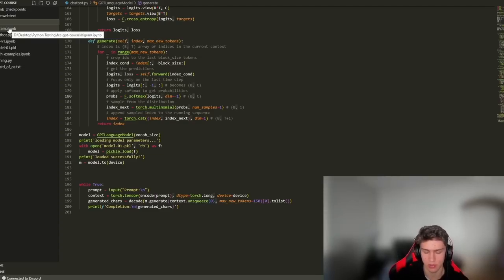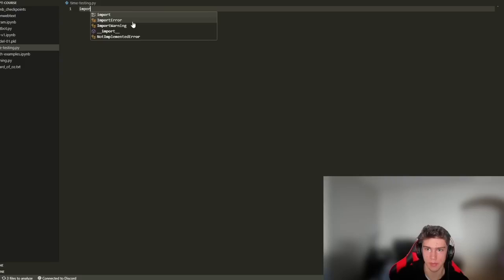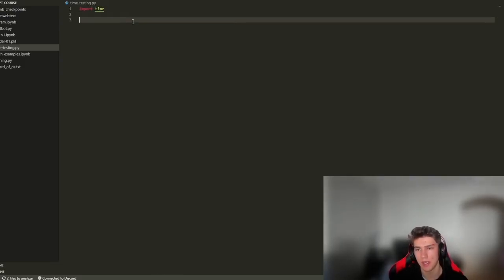Essentially we'll just do time testing. Go import time, and essentially all we're going to do is we're just going to time how long operations take.